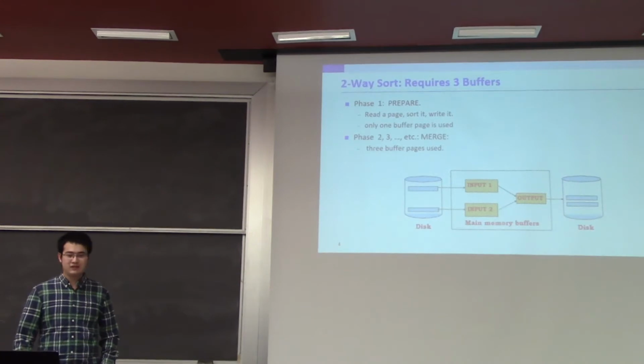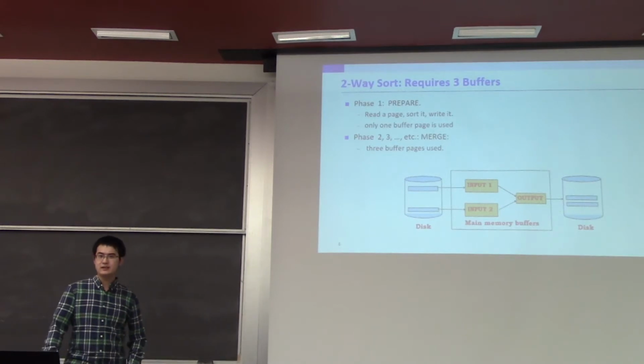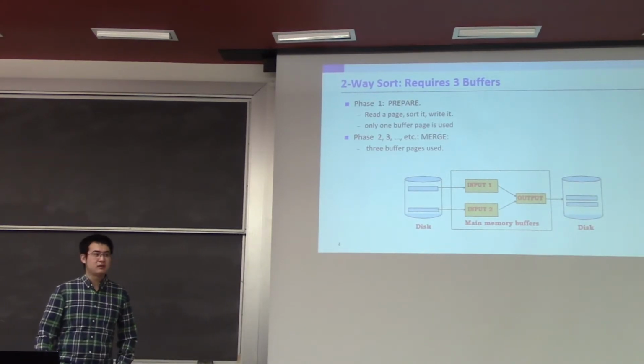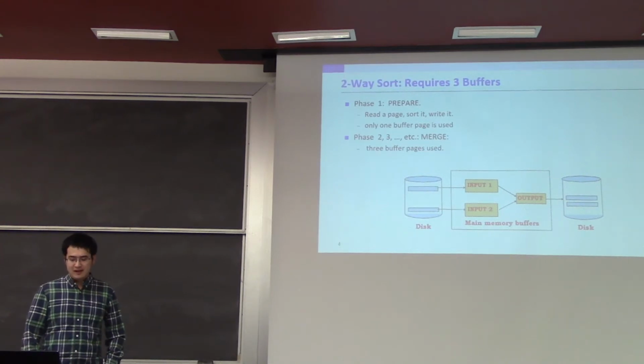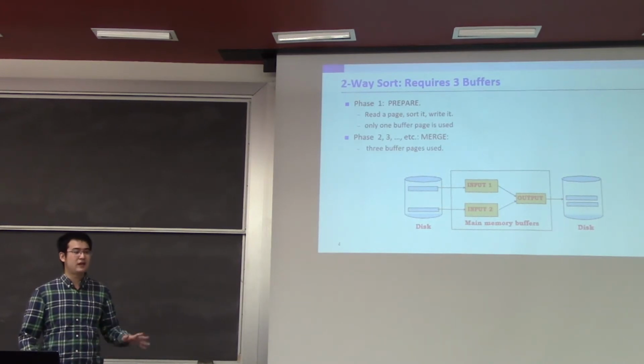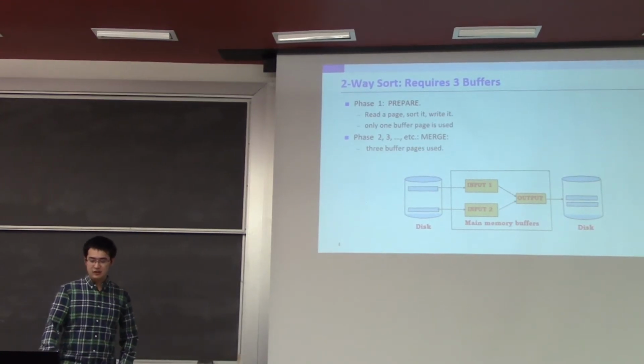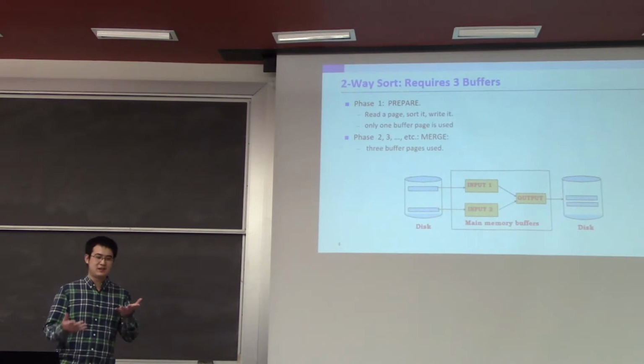Then you will get multiple runs of sorted data on the disk. Each run will consist of up to 3 pages. Then in the subsequent phases, each time you bring in one page for each of 2 runs. And you use the merge algorithm, which scans through the 2 runs, and each time you produce the smaller tuple of your heads and put that into the output buffer. Then whenever the output buffer is filled, you dump that to the disk.